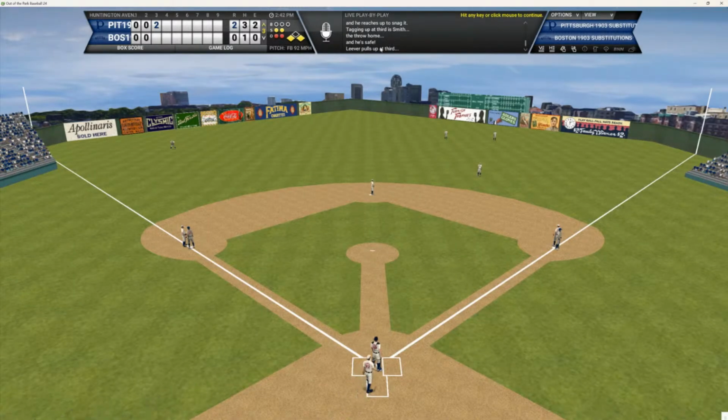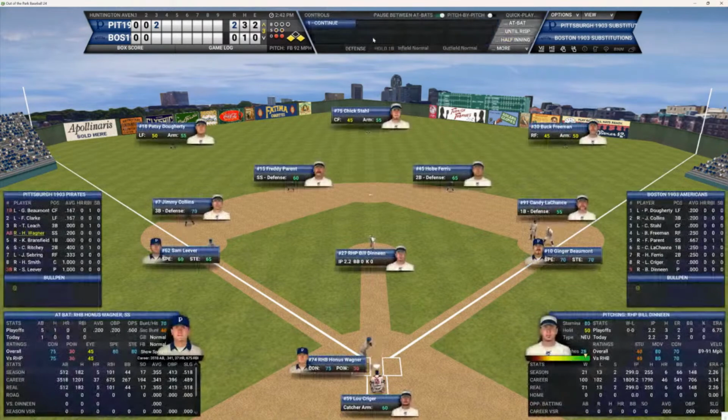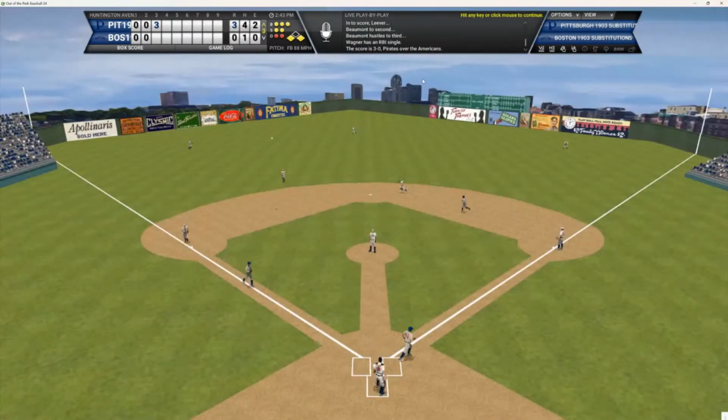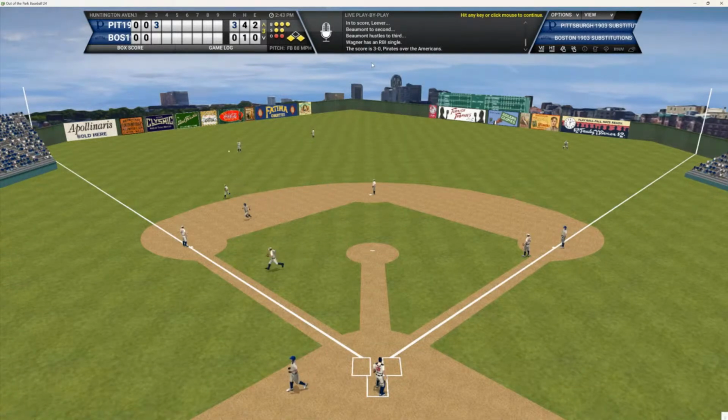Now 2 outs, runners on the corner for Honus Wagner. You got Sam down at third, Belmont down at first. Here's the pitch to Wagner. He's 0 for 1 today, and it's a full count on Honus. And that ball is lifted to left field, and that drops in, and it's 3-0. Here's the play to third. It's cut off. First and third.